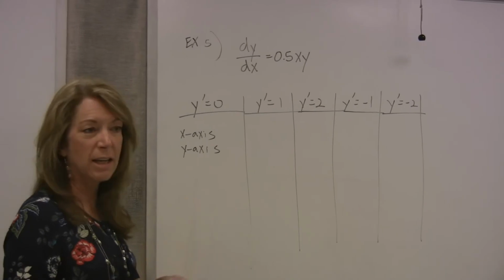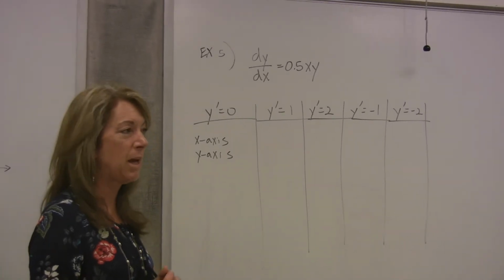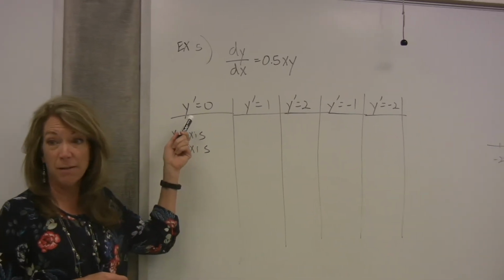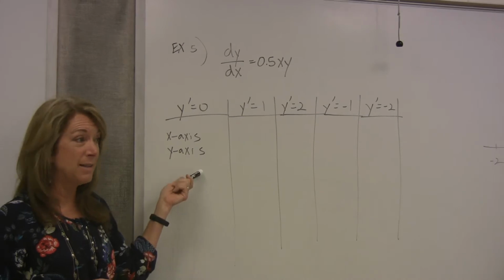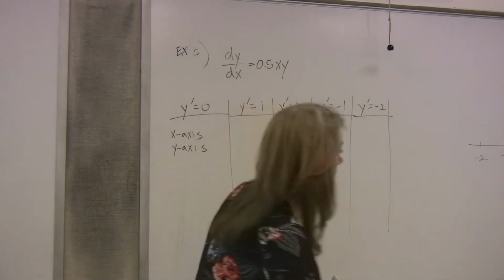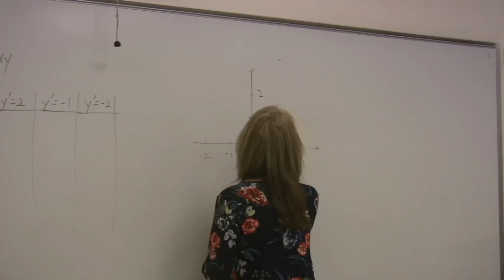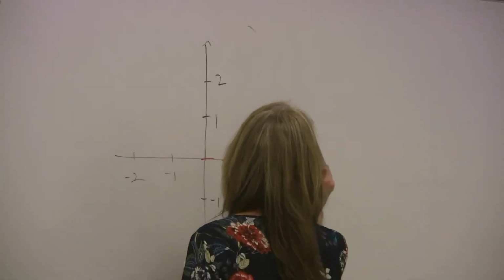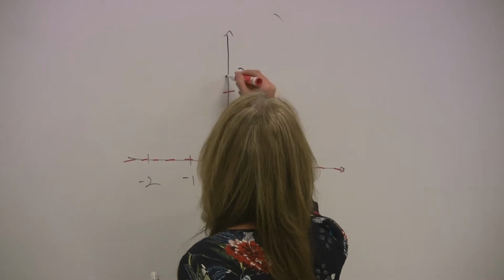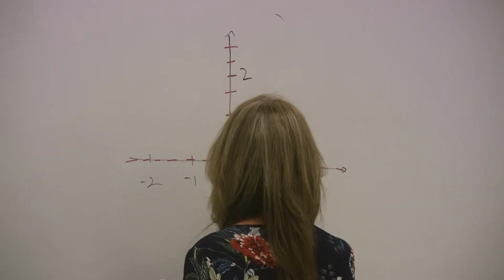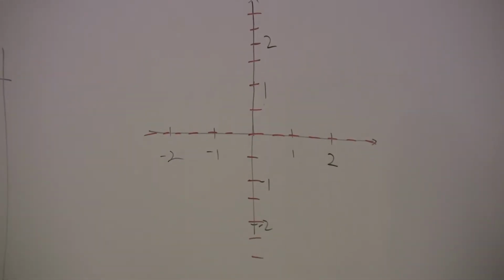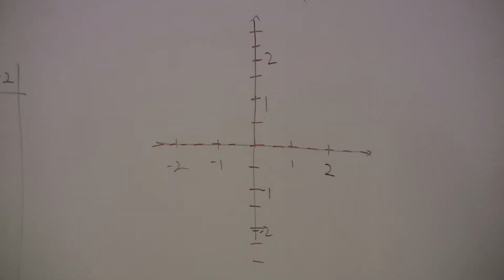And I'm going to use my other technique of trying to find some x, y pairs that satisfy whatever I'm looking for. I already did a shortcut and said if I want the slope to be 0, it can be anywhere on the x-axis, anywhere on the y-axis, because as long as x is 0 or y is 0, it's going to be horizontal. So all along here, these are all horizontal because the y values are 0. And all along here, these are all horizontal because the x values are 0. Those are done quickly. Those are the easy ones. Some of you got those done real quick.